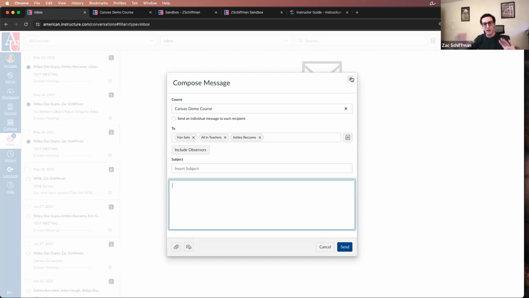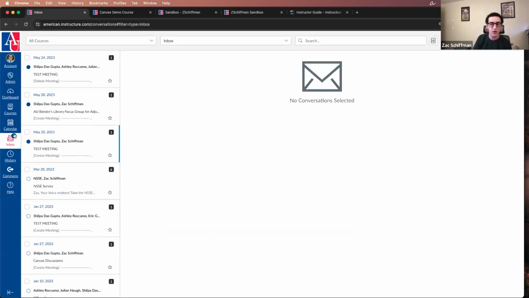So yeah, I think that illustrates there are limitations to the tool. It is great, it is functional, it is a perfectly valid way of communicating with your students. You can see that there are little notification blurbs up here, little bubbles. It says, hey, I have 3 new messages, these 3 with the unread bubble here. So it is perfectly valid. You can use it to communicate with your students.